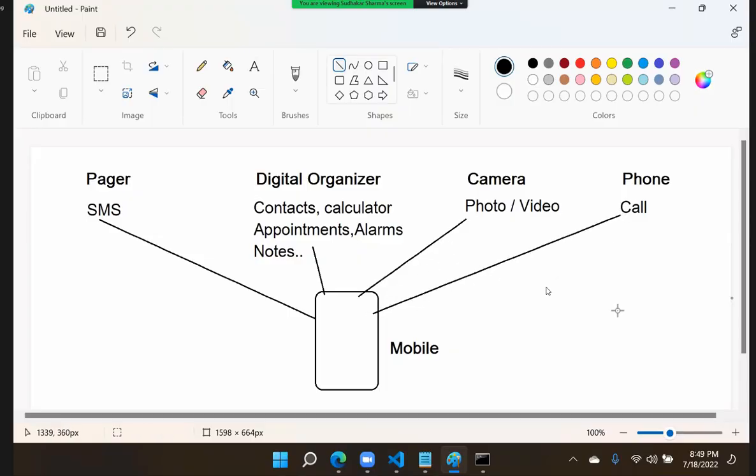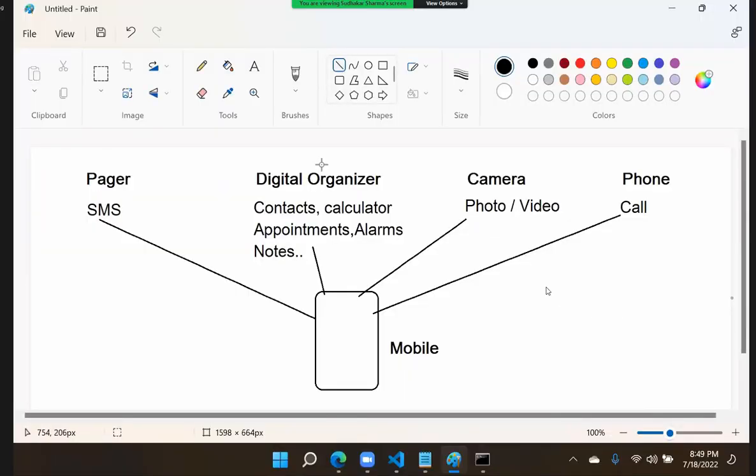Mobile is not a phone. You should know that mobile is not a phone. Mobile is more than a phone. It is a pager which sends SMS. It is a digital organizer which stores contacts, appointments, calendars, and everything. It is a camera which takes photos and videos.